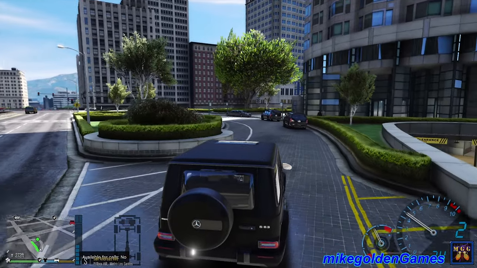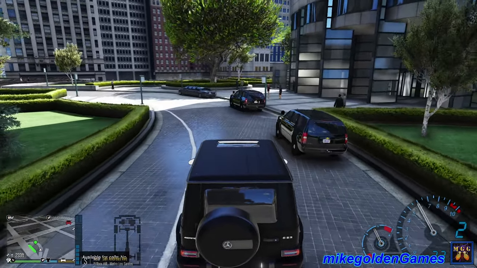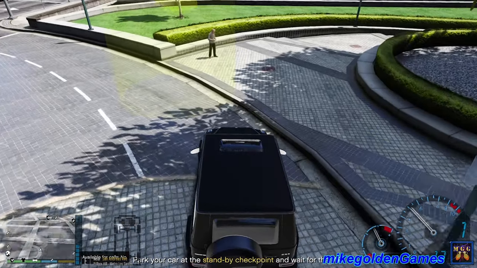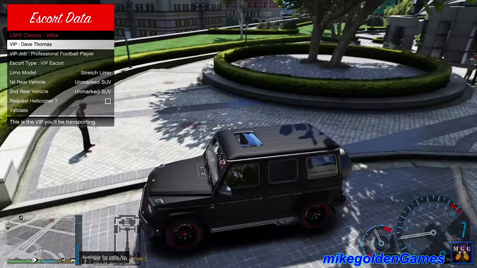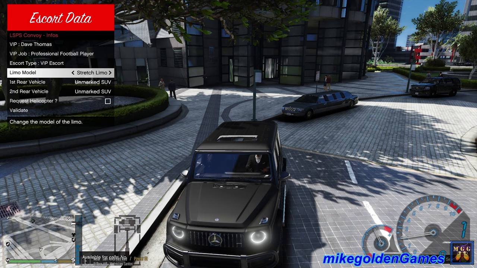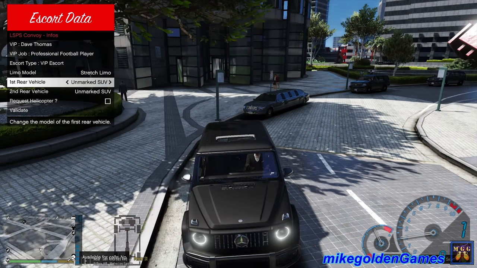Dispatch, we are arriving to the Maze Bank. We will be picking up the next VIP now. Alright, let's pull right up in here. And who do we have? Dave Thomas, a professional football player. Copy that. Stretch limo. Alright, that's fine.